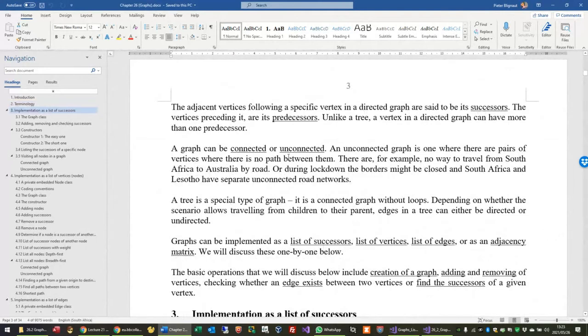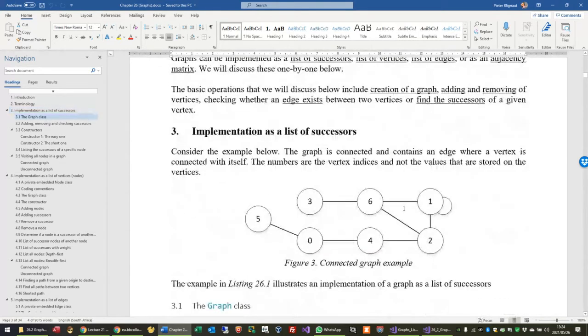We can refer to a vertex or a node's successors or predecessors. So, every node that is adjacent to a specific node, meaning I can travel from one node to the other, will be referred to as its successors.